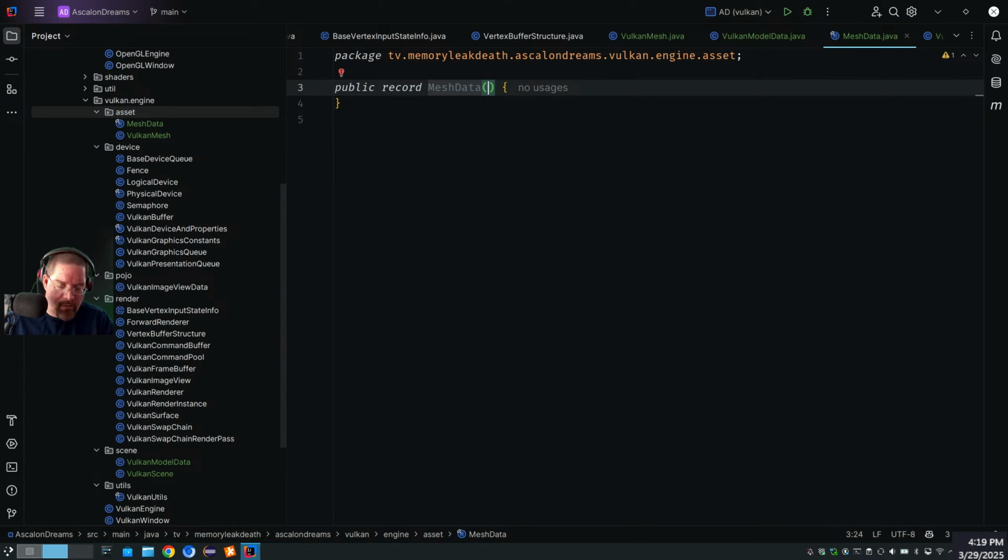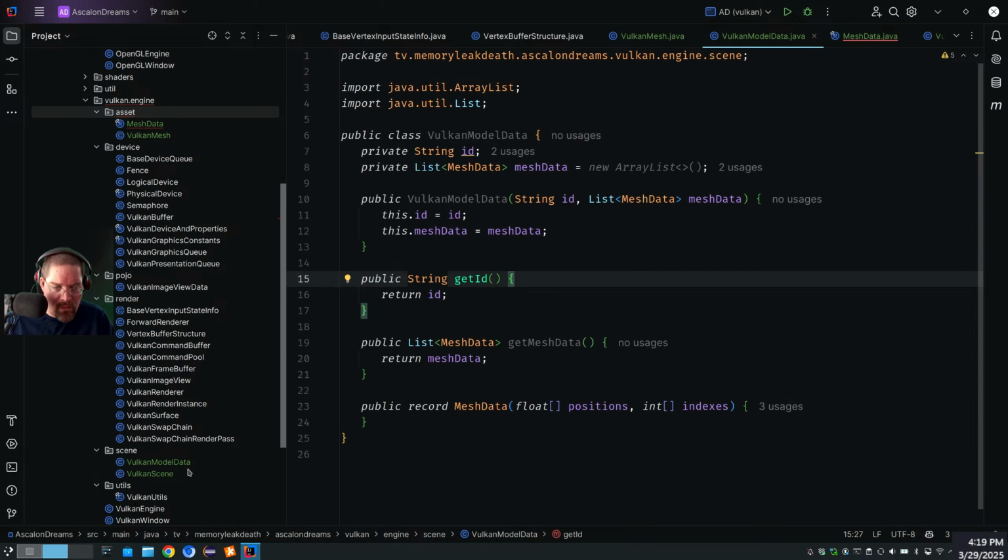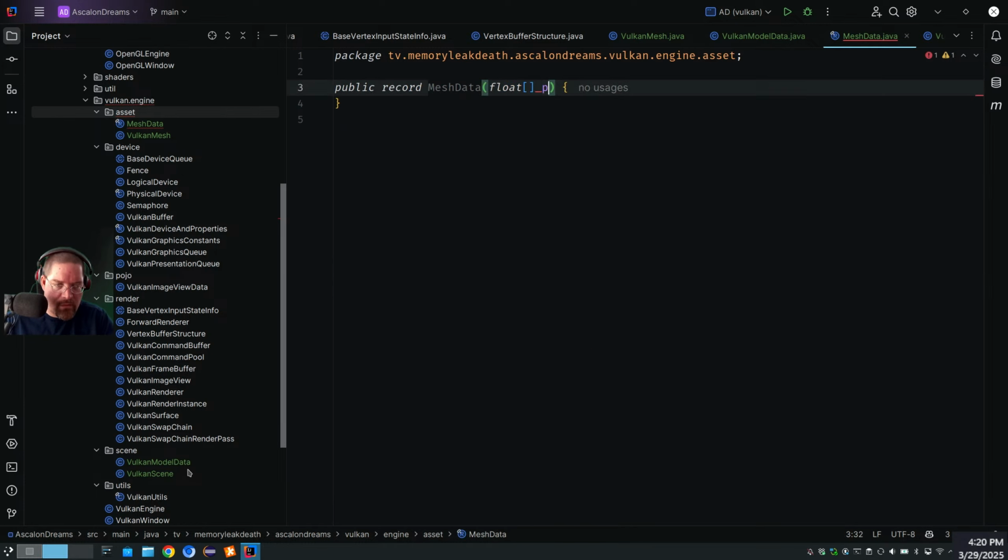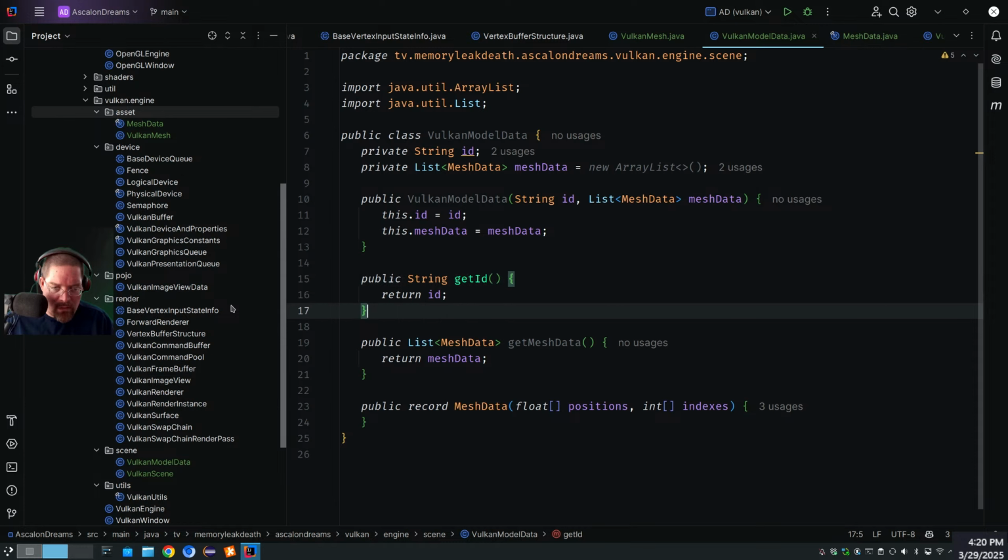And it's float positions and indices. Okay, and then get rid of it from here.